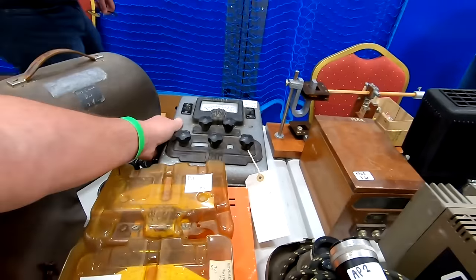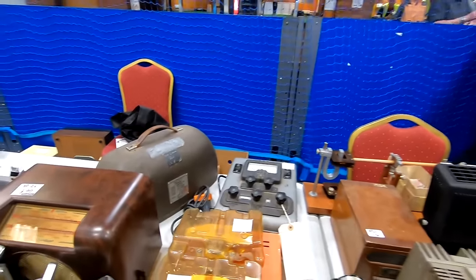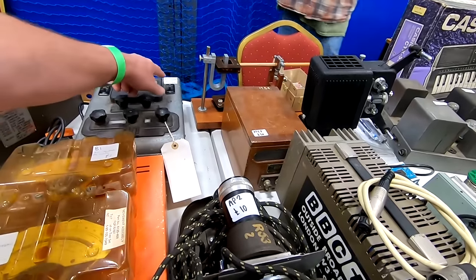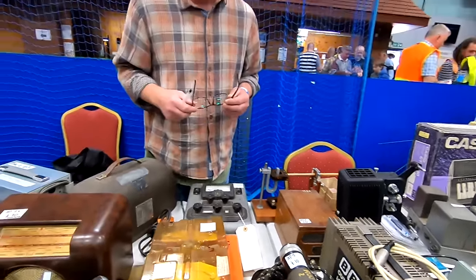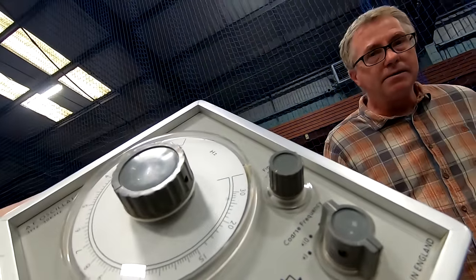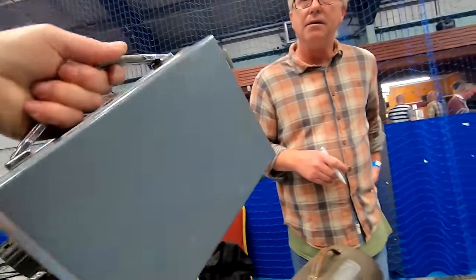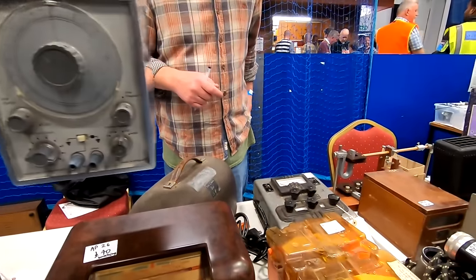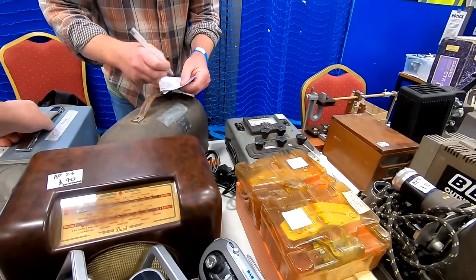Like a record player, like I've got. If that's £8. Is that £8? £8, yeah. Oh, can I take that, please? I was looking at this. It's an audio oscillator set. That's 15. Could I take those two then? Do you want to put 23? Can we put it behind?